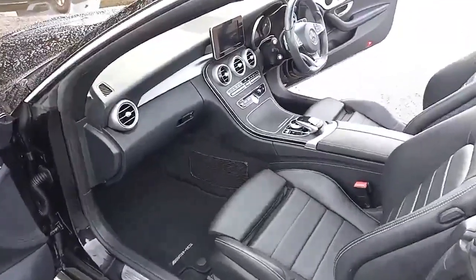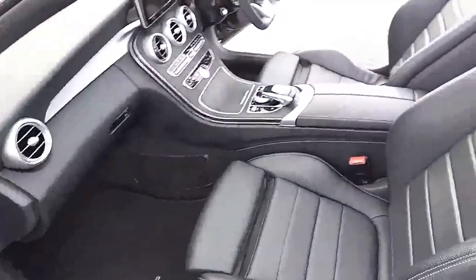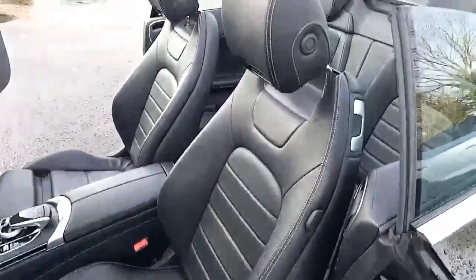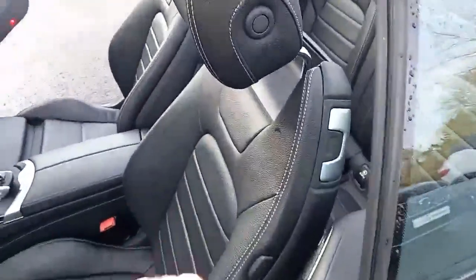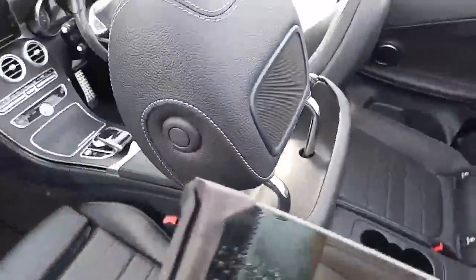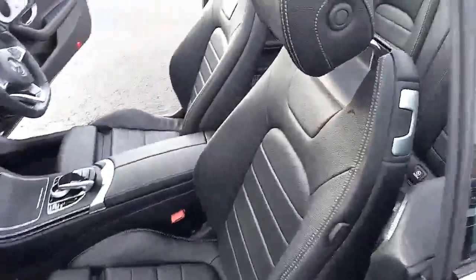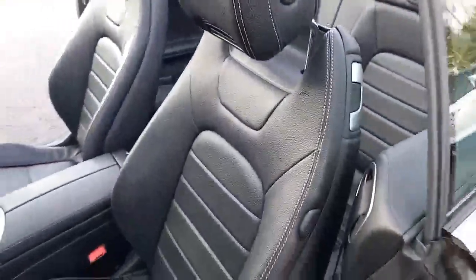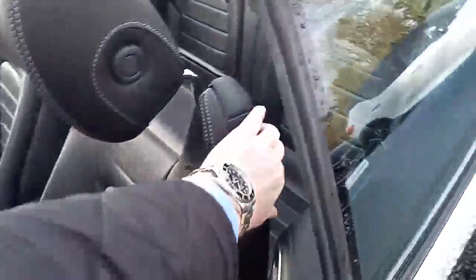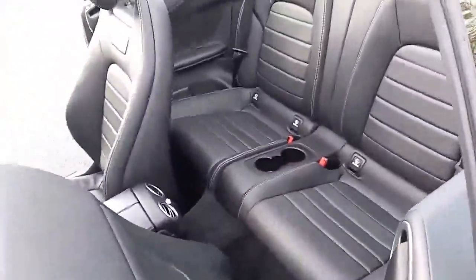Looking inside is just as nice. You've got lovely brushed aluminium inlays on the dashboard and what appears to be leather with off-white stitching and piping. A clever little function on here is the fans on the back of the headrests — they create airflow that comes out through little vents, stopping you getting a stiff neck and keeping you cozy. Very clever indeed.